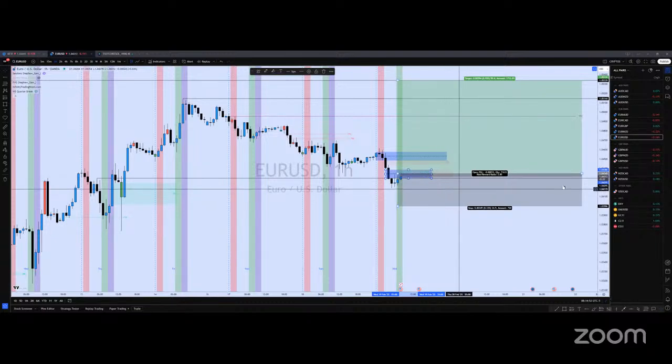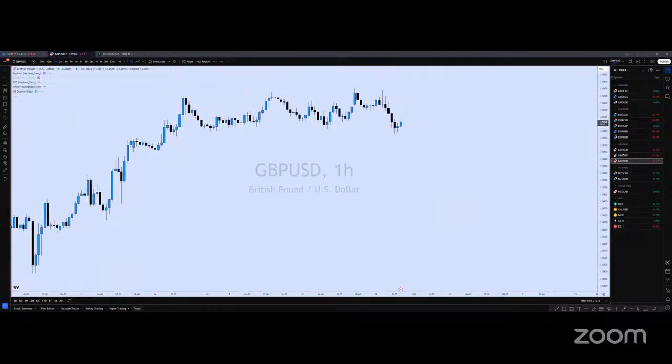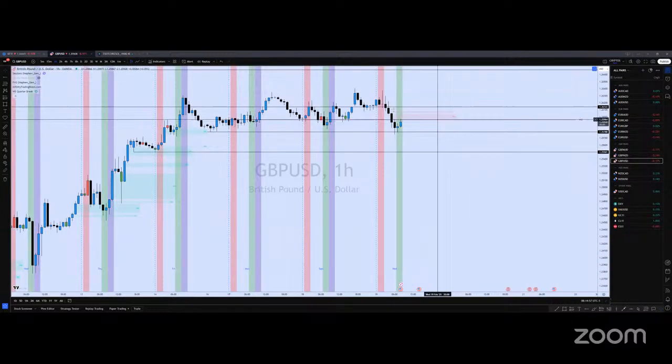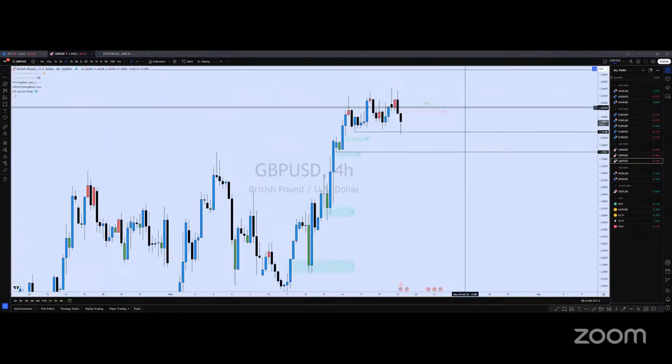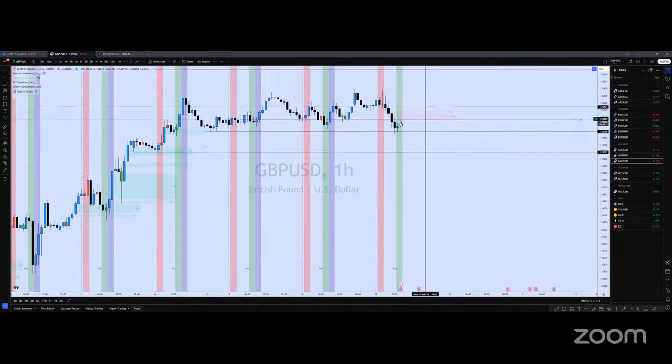Okay, so British pound, not really a big fan of that because they went up first Monday, Tuesday. So yes, it can still go up, but I'm not really a big fan of the British pound. So it's up to you if you want to trade the British pound as well. Do the same thing on the 1 hour time frame. Wait for the gap to be closed above. Then you buy, leaving your stop loss.